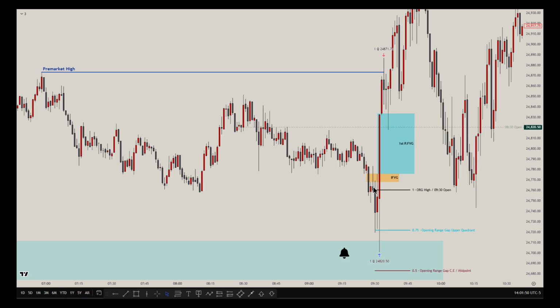After all of that narrative comes into place, the idea of strength and weakness is how it delivered. It did everything in alignment with how we want it to be. We want a nice V-shaped recovery. We want it to reject this quadrant from the opening range gap because it's a premium gap. We don't want to see it trade down into this. We want to see it run up, so we want to reject that quadrant. We want to see it strongly close above an inversion fair value gap, strongly close up above 830, and strongly close up above the market structure shift. We want to see all of that because that indicates it's strong. It wants to run higher.